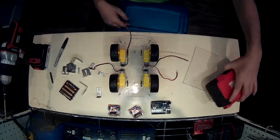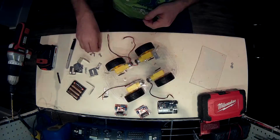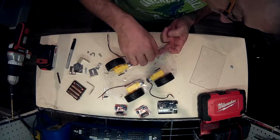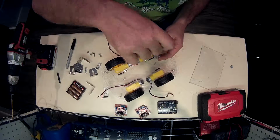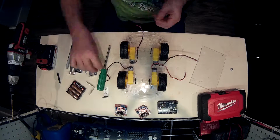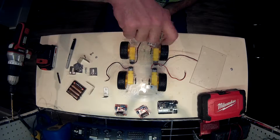The reason I didn't want to mount it on top of the robot was I've got to put the optical sensors in and a few other things, and I just thought it was going to get too crowded and get in the way. I wanted to leave that side of it open. So I figured I'd just do this quick hack and go for a vertical mounting.